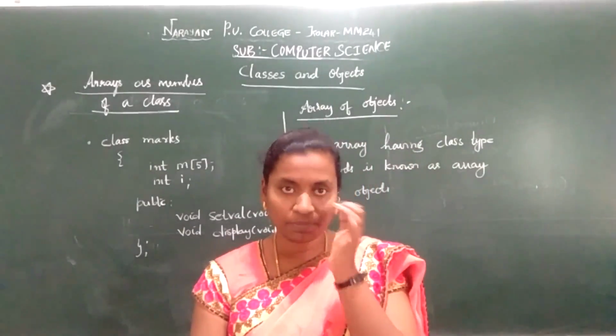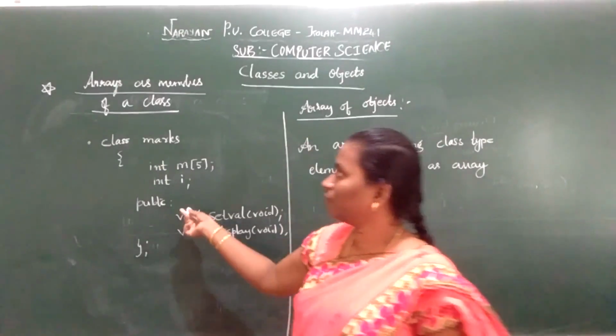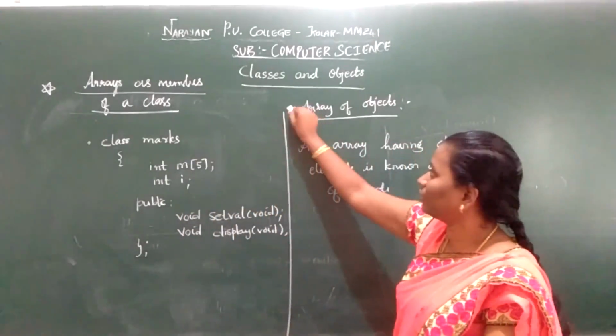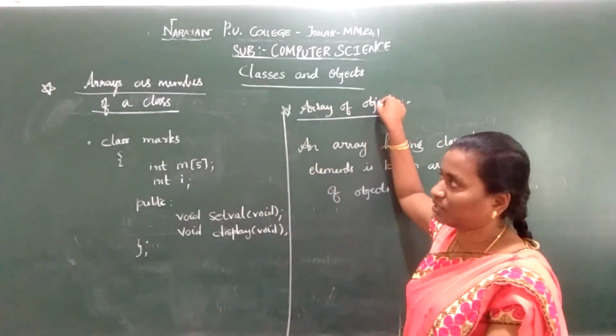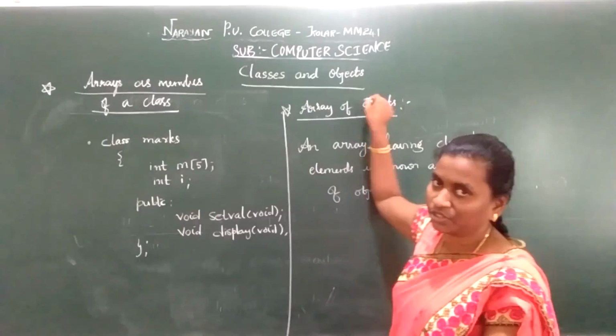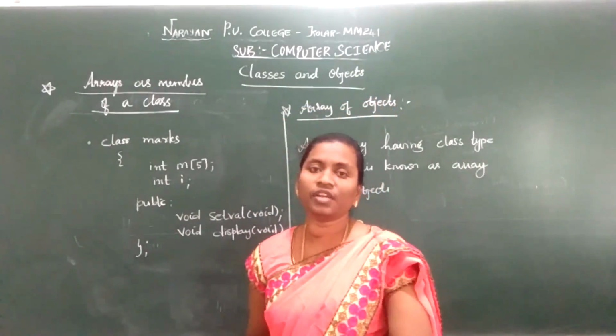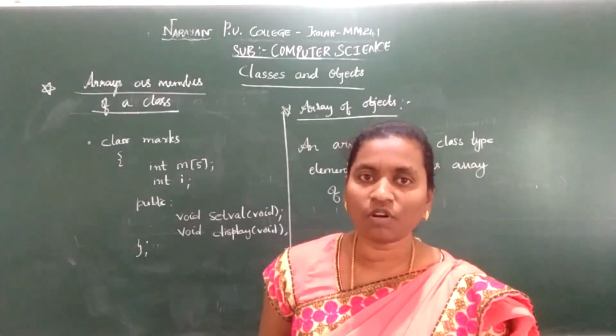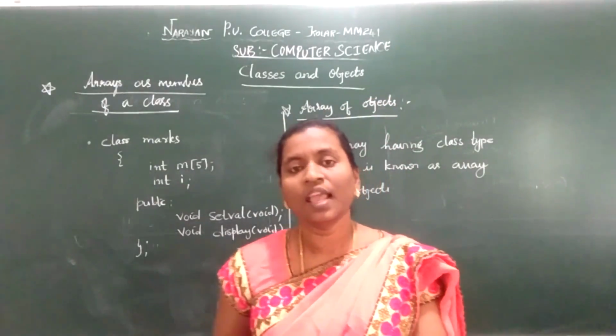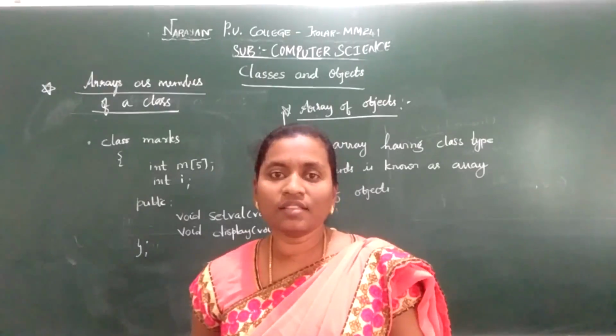See, I have taken an example. Why? Because this concept is useful for the next concept, array of objects. Array of objects will be a 5-mark question, okay. They may ask you to illustrate with an example how to create an array of objects. So before that we need to understand, can we create an array as a data variable?